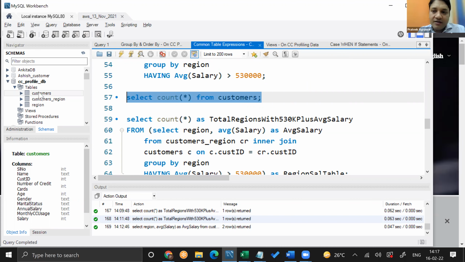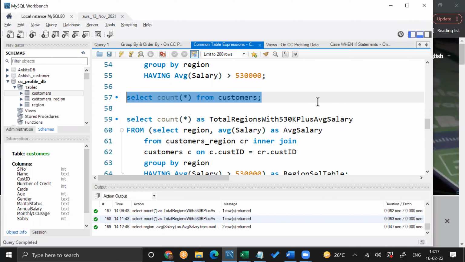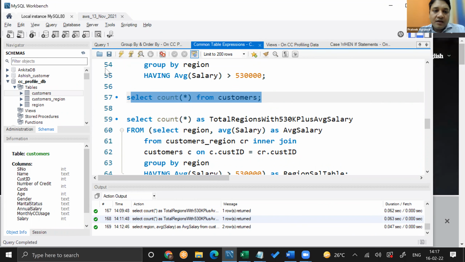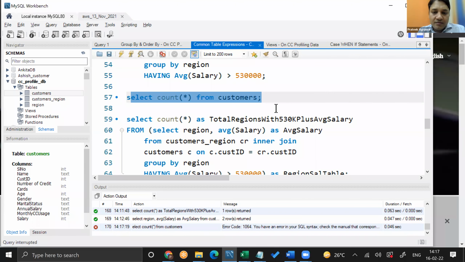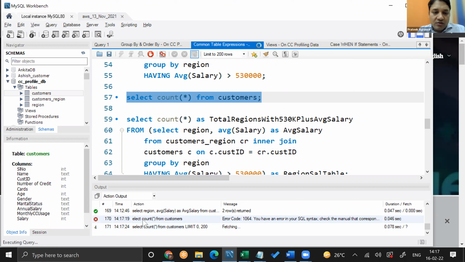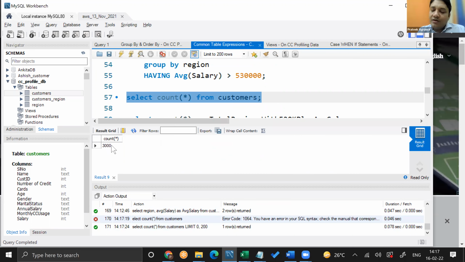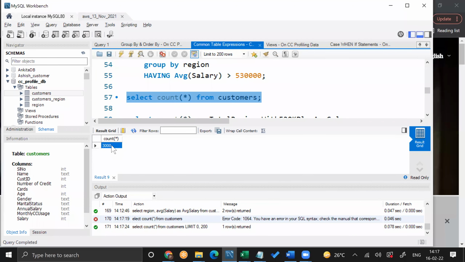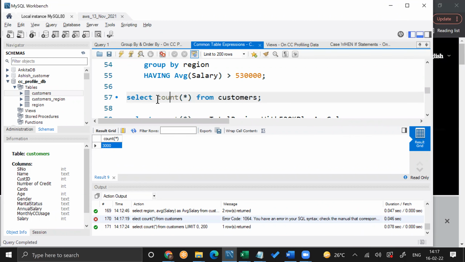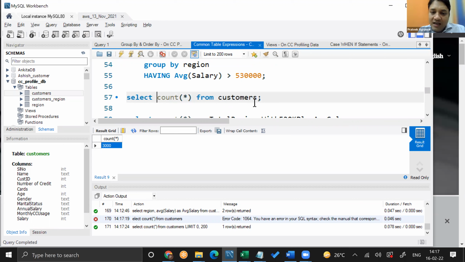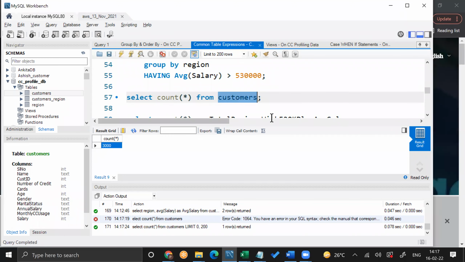The customer is a table here, isn't it? If I run this query, it is going to give me the total number of rows in that table. Okay, got it. So now instead of this table, we have written another query.